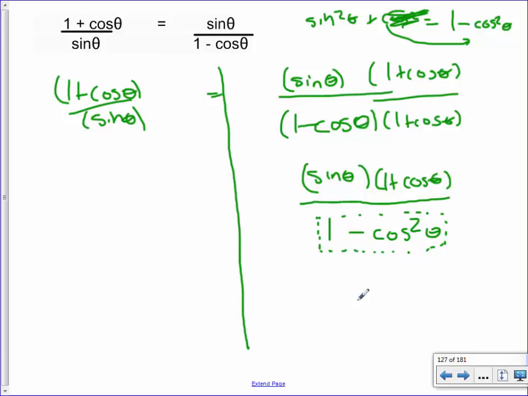Exactly, sine squared. So then I can write it again as a sine of theta. I'm not even going to FOIL this, I'm just going to leave it there. Plus 1 plus the cosine of theta. And this is all over the sine squared theta.